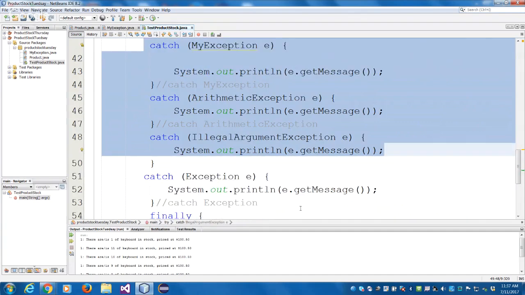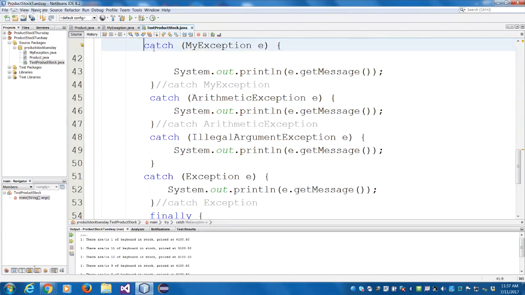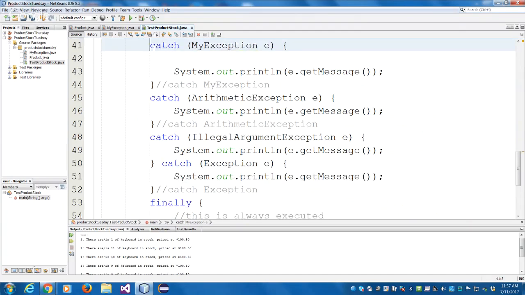So you can comment it out. You could, and it will still work, right? It will still work. But just putting it in the right catches tells me, oh, you know what you're doing. And of course, a programmer must know what they're doing, right? If I say throw my exception, please don't throw an exception object. If I'm saying please throw an exception object, please don't throw an illegal argument exception object. I'm asking for a purpose.